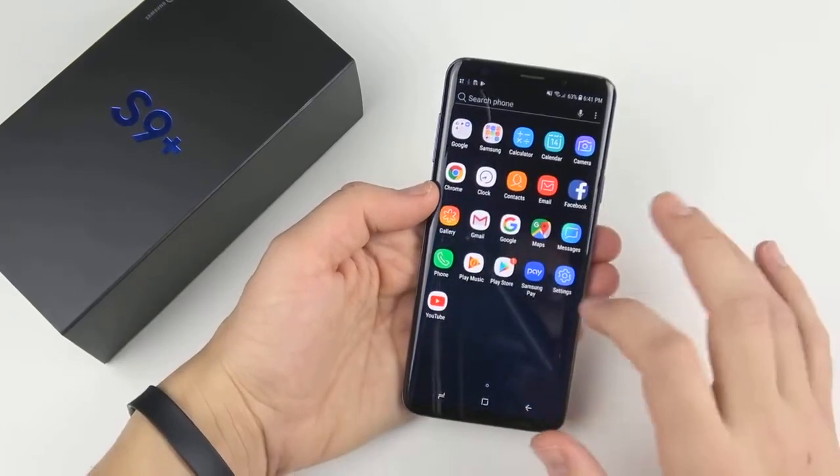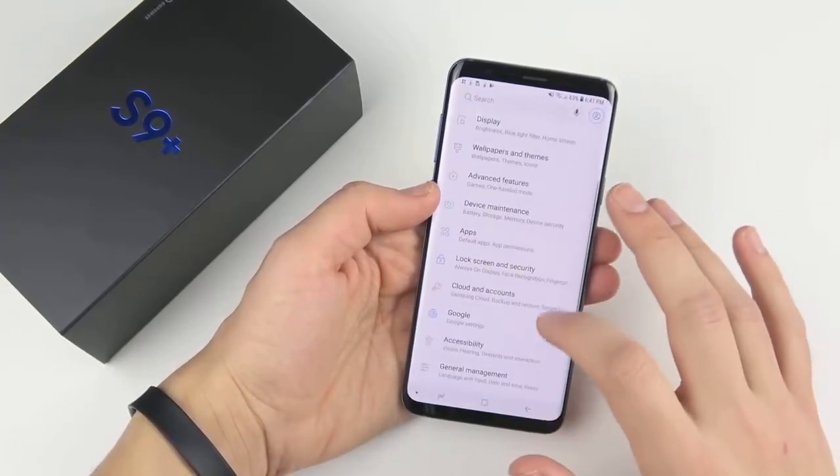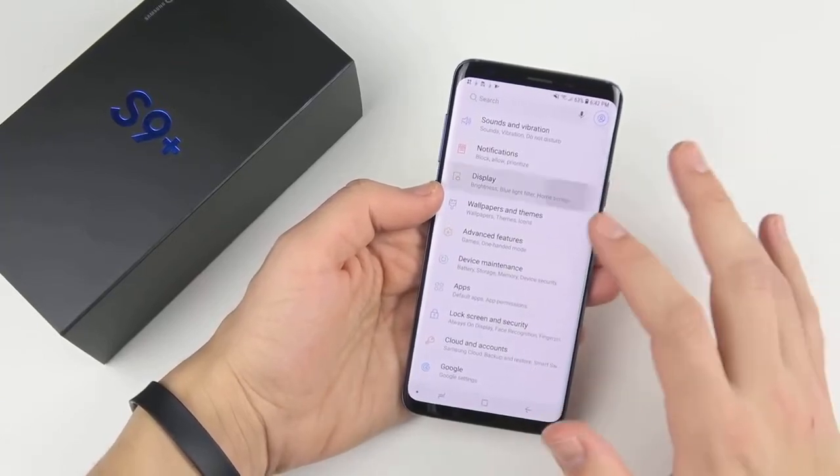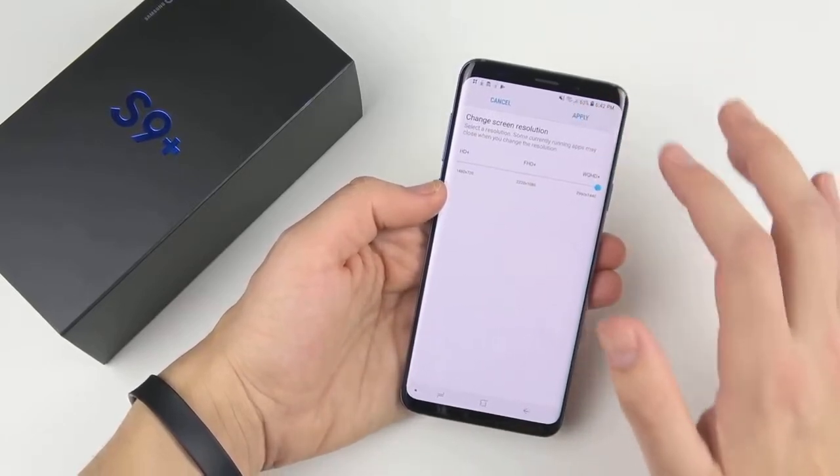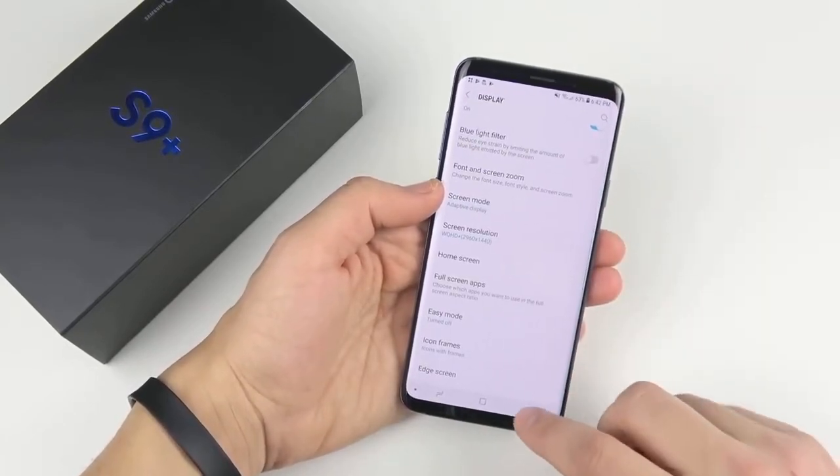Okay, so we are now in the device, and you can see if we go into settings here and we go down into display, you actually have to enable 2K if you want that full 2K resolution. So we're gonna go ahead and apply that really quickly to get that resolution right out of the box.